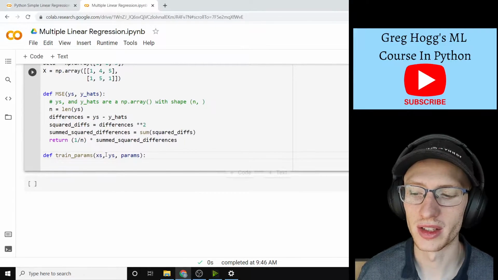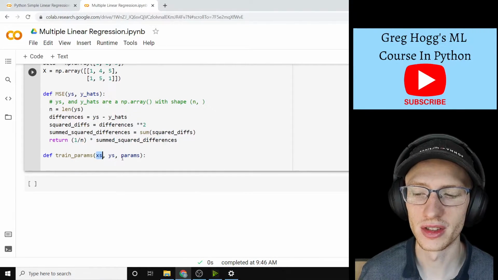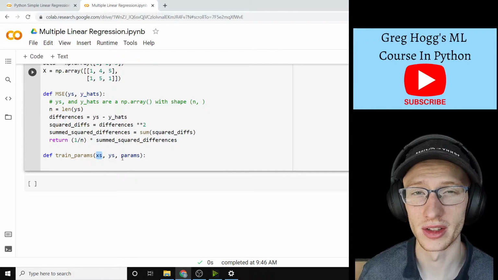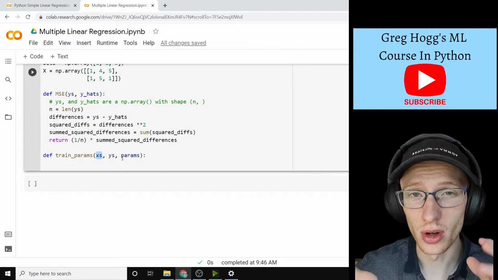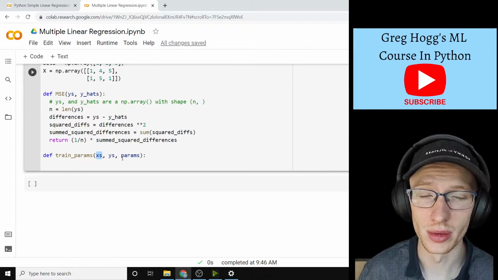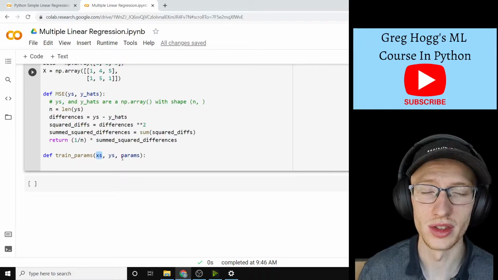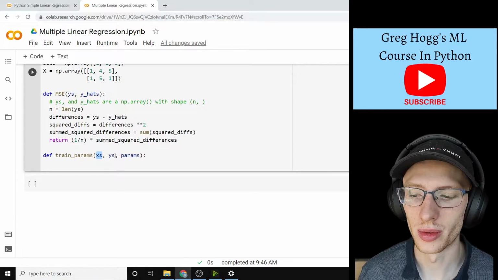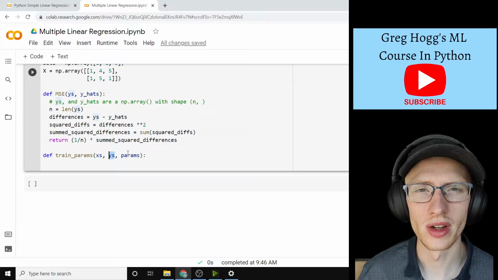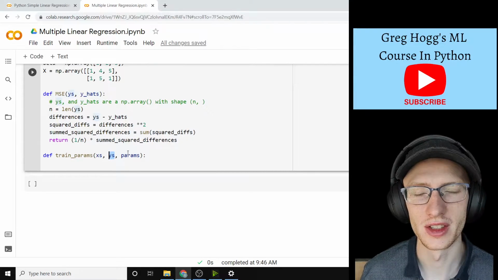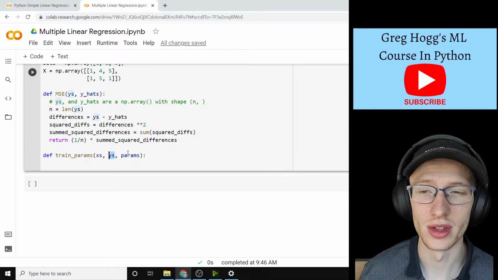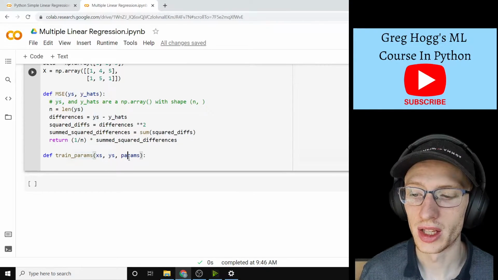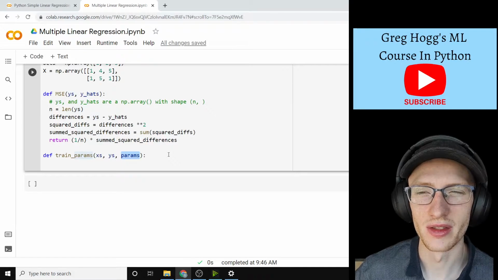Before, we had just one long list of x's. That's not going to do anymore because we have many different x parameters. We have x1, x2, and for each of those we have n of those things. So we have n x1s, n x2s, n x3s, and so on. And for the y's, it's pretty much the same thing, except instead of a list, it's going to be a vector. That's just the n different observed values. And params, we're going to make that a vector again.